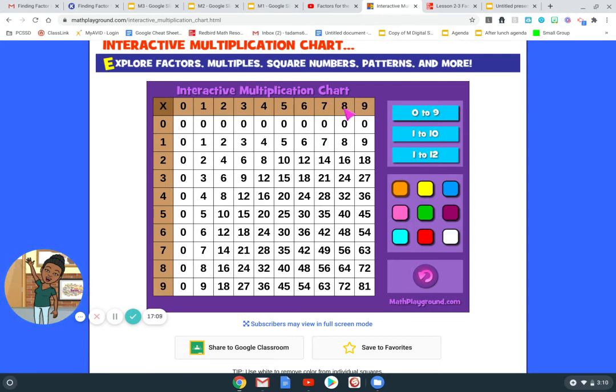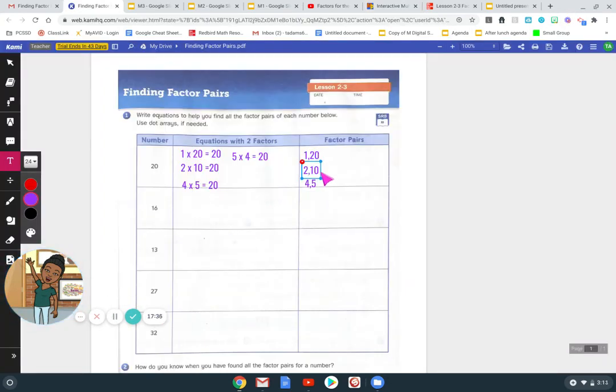I can keep going. The number 8. 20 is not there either. So there is not another number multiplied by 8 that will equal 20. What about the number 9? Nope, it's close at 18, but it's not quite 20. The number 10 is not on our multiplication chart, but we already stated that 10 times 2 equals 20. We have that on our chart, so we know we cannot go any higher. We have found all of the factors for the number 20.